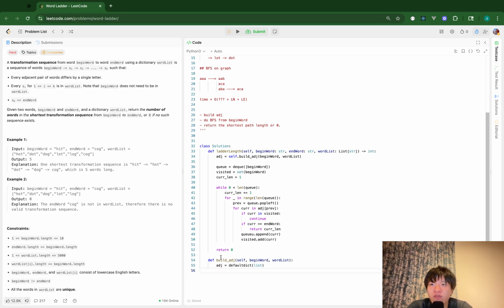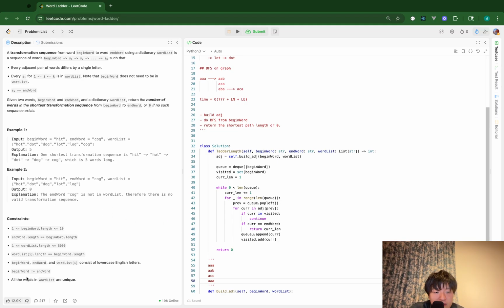So the quite naive approach is that, say, I have AAA and AAB and ACC and AAA again, or something like this. Oh, by the way, all the words in the word list are unique.